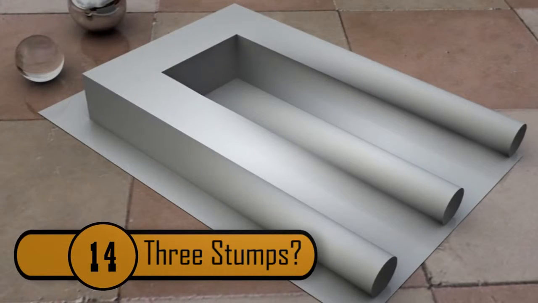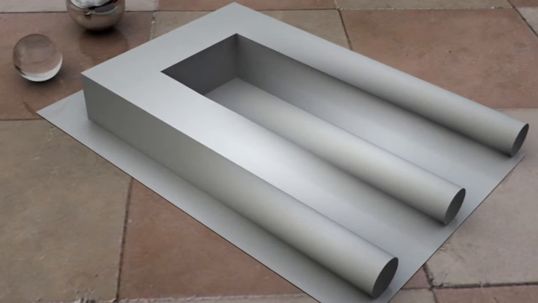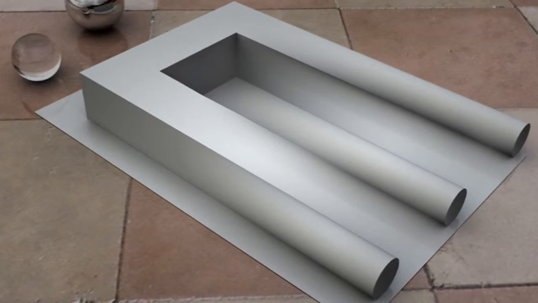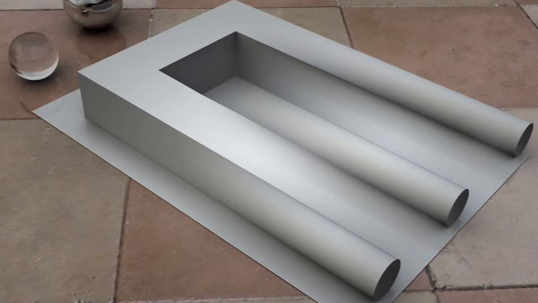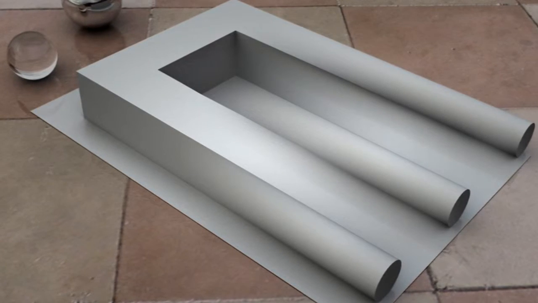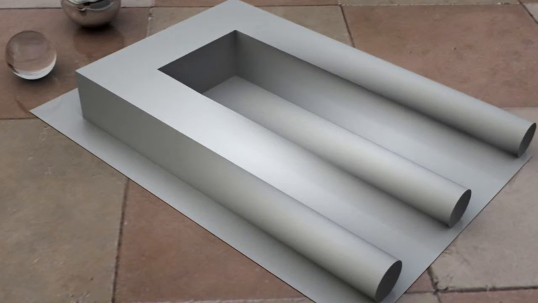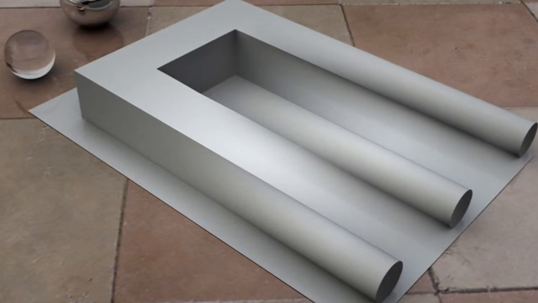Three Stumps. If you look at the top of this shape, it looks like it has two legs. If you look at it from the bottom, it looks like it has three legs. Well, which is it? It's actually both. It's an optical illusion that changes depending on the way you're looking at it.